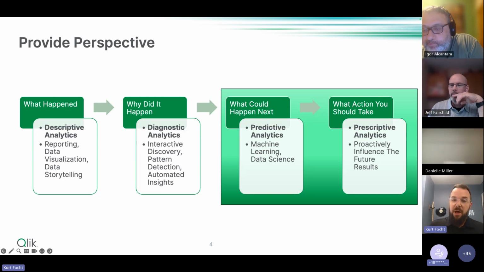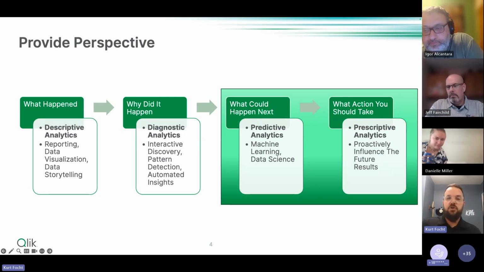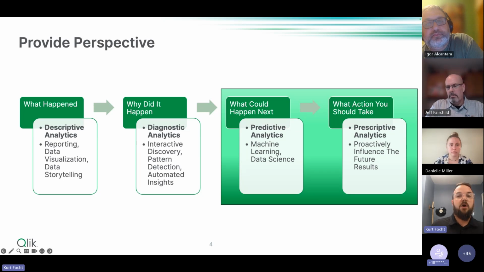But right now, what we're seeing in the industry and kind of as we're pushing into data is pillars 3 and 4, what could happen next and what actions should you take around the predictive and the prescriptive, are being talked about and are on the roadmap. And this is where I'm going to get blunt. If pillars 3 and 4 right here in the shaded green are not being worked on, are not being talked about, and are not on your organization's roadmap, here's the bad news. Your competition has them on their roadmap.